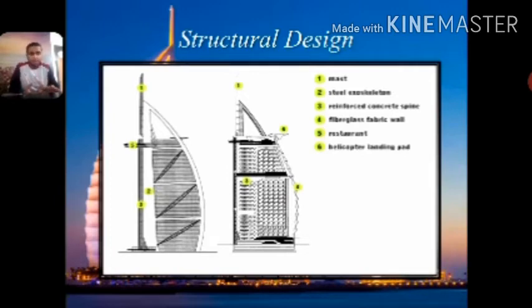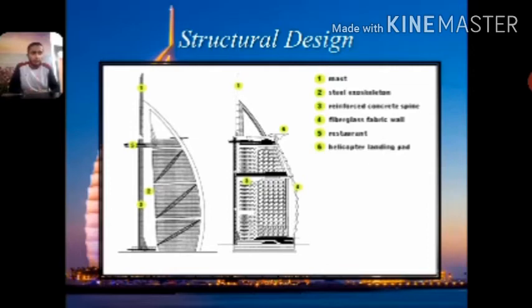Now in this, the engineers and the architects came up with the idea of an exoskeleton to be used to give the desired shape to the building, as it was a complex design. Third, reinforced concrete spine. We all know the features of a spine. We all have spines, sir. So the feature of the spine in Burj Al Arab is to give the vertical edges of Burj Al Arab a proper structure, a proper standing structure.